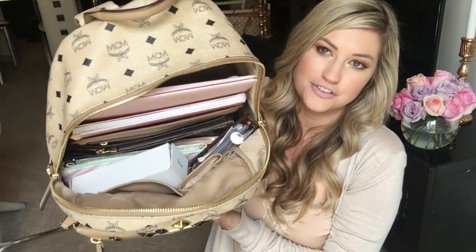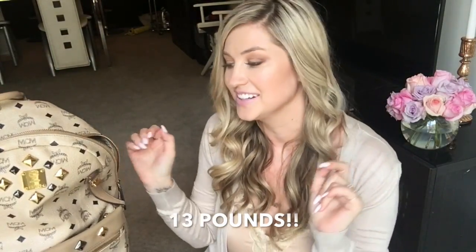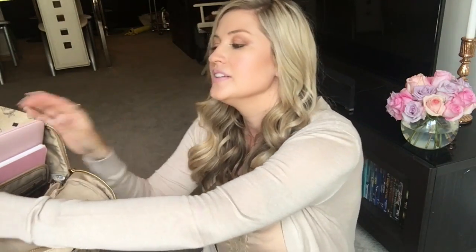Okay, this is the inside, so you can kind of see how full it is. It's really heavy. In fact, I should weigh it and put that on the screen because that was funny last time. I thought it was way heavier than it was. But this one really is heavy, and it's just packed. So I'll go ahead and take everything out one at a time.